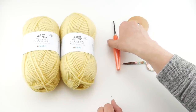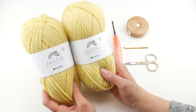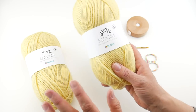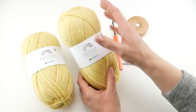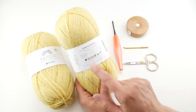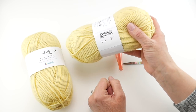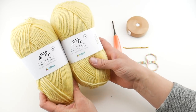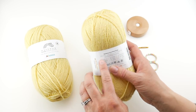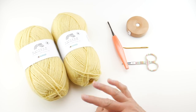The yarn we're going to be using is from Hobie, called Rainbow Eight Ply Sock Wool. I'm using two balls for a total of 460 yards — this is DK weight, or a three light on the yarn weight scale, so look for that if you need a substitution. I'm using color 27, also called Delicate Yellow — kind of a buttery yellow, nice and soft for spring. It's a wool-polyamide blend and comes in a ton of other colors. I'll put the link down below.